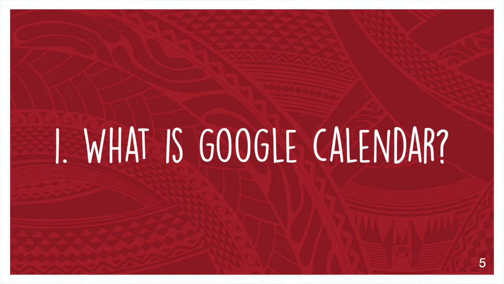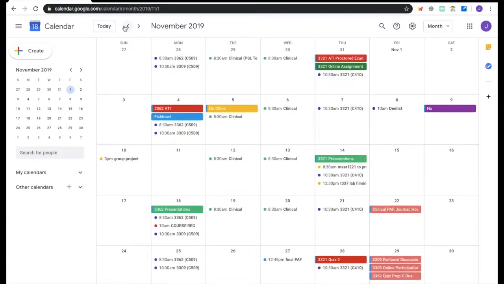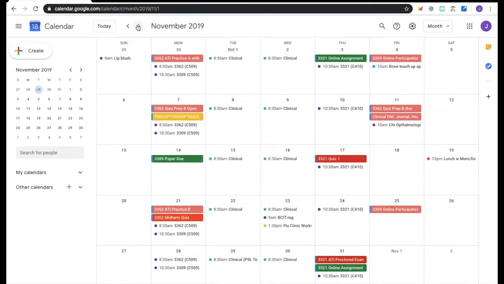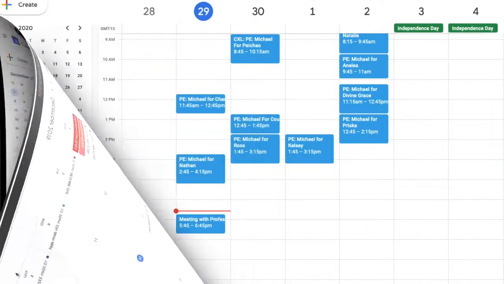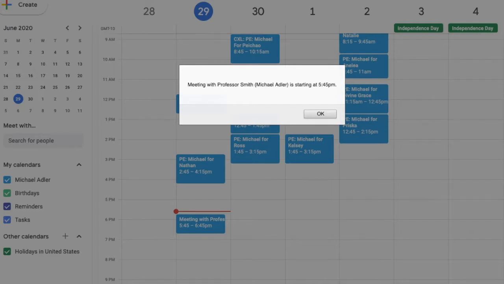So what is Google Calendar? It is a productivity tool that allows users to improve their time management and self-management skills. You can budget the hours in your day by blocking out chunks of time for specific events or activities. You can also log important information about upcoming appointments and set reminders that will allow you to receive alerts on your computer or cell phone.